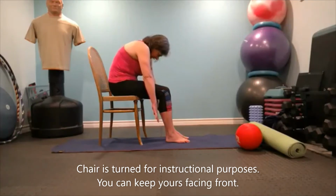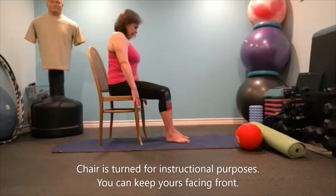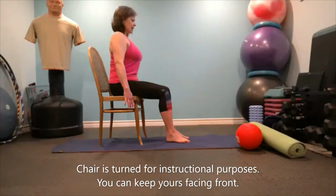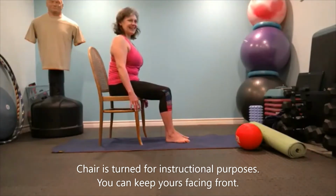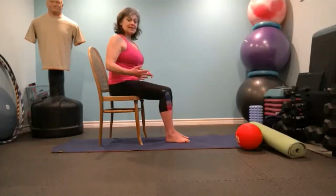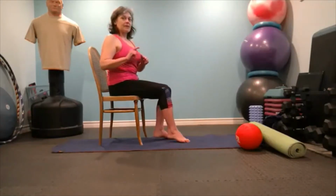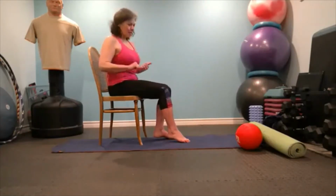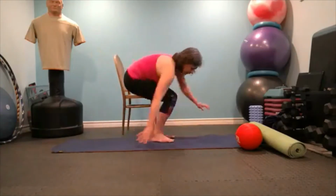Keep that hollowed out feeling through the hips and the belly, and then stack that spine as you inhale at the top. And release. All right, let's take this one to the floor and do 6 repetitions of the roll-up with those thoughts in mind. If you'd rather stay in the chair, stay right in the chair, just as you've been doing. All right?